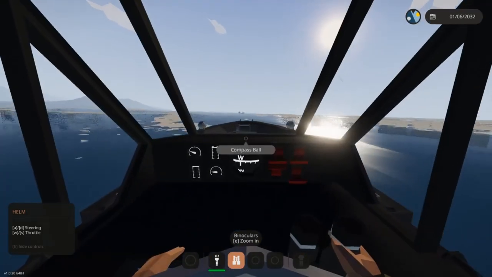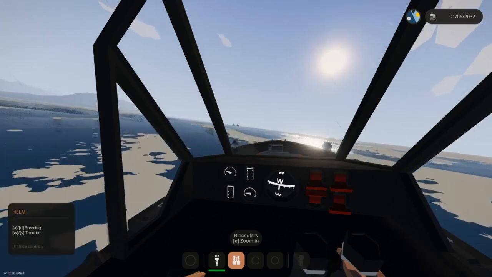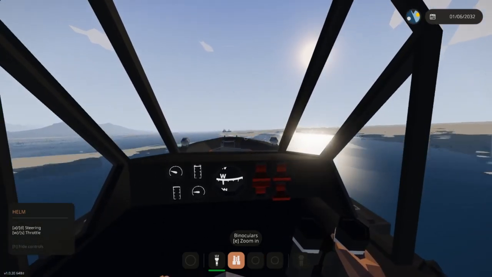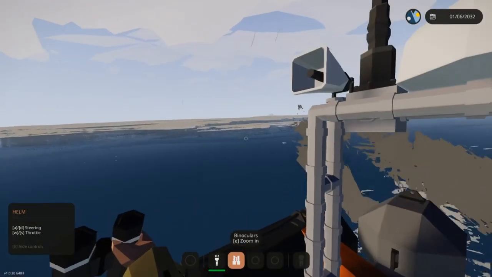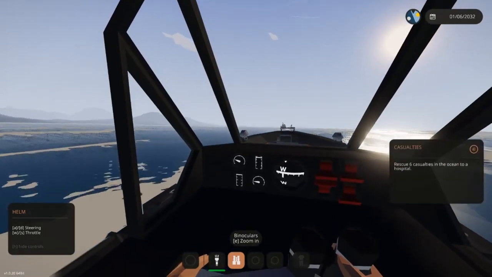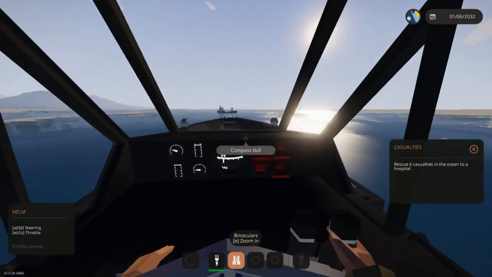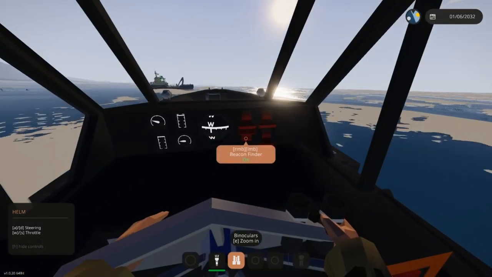Should be a good time. And hopefully I don't die too much in this series. I'm not even sure how the new career series works. I'm really not. If anybody does know, please let me know, because I'm at a complete loss. They gave me this boat and said, go save things. Rescue 6 casualties in the ocean to a hospital. Are they in the ocean or are they on the boat? Probably start slowing down.